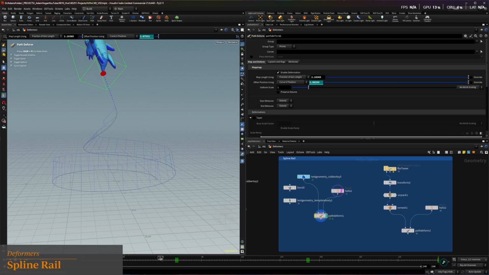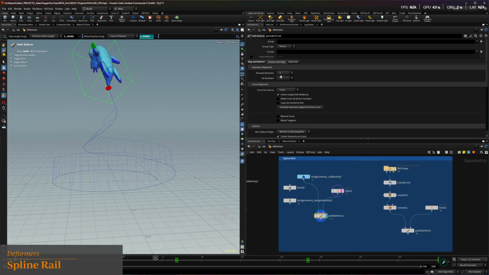And then after this section, we have a couple options for the start and end behavior, whether we want to extend, clamp, or just disappear. We have a few options depending on how we want to align and all that jazz. But let's just chuck a few different things in here. This is what it looks like with a box. I mean, this looks a bit ridiculous, but let's change the alignment. Oh, I love this. This is so funny.